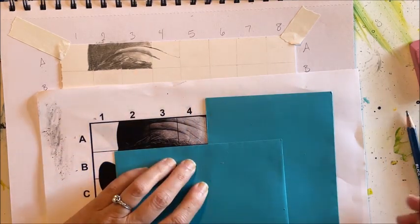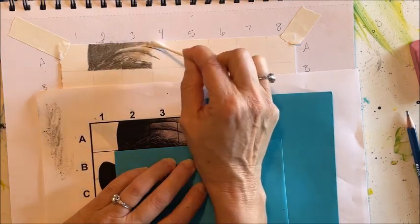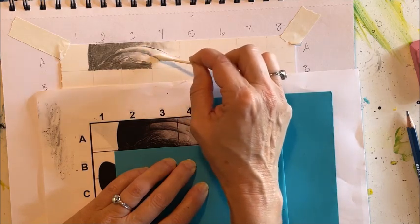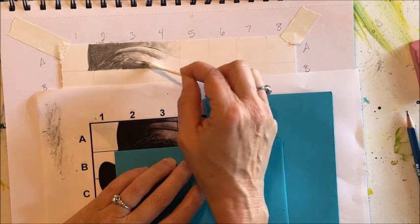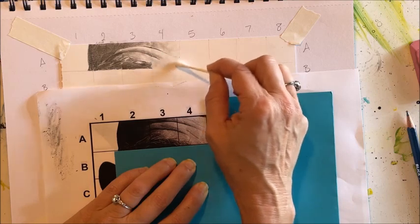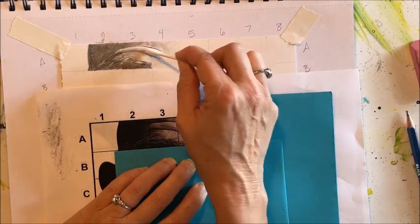So instead of actually shading with my pencil, I'm just going to use my Q-tip that already has some value on it, and just softly put in some of that value so that it reads at 20%.